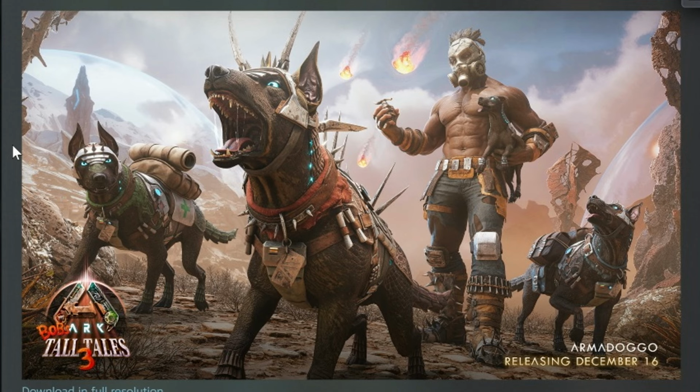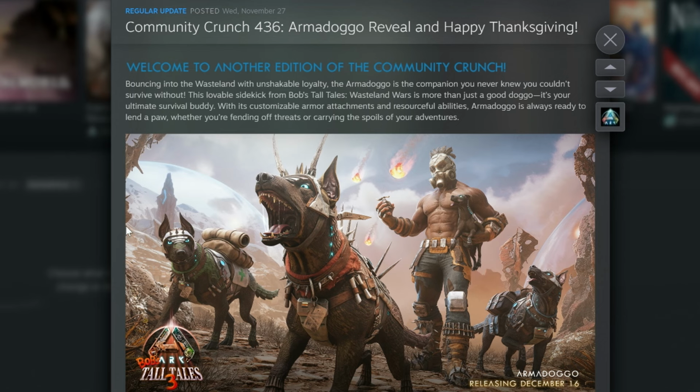However, what won't be free is the brand new doggo that's coming as part of this. This is one of the creatures that you're going to be getting through the season pass that they slapped on Bob's Tall Tales. This is the third and final piece of Bob's Tall Tales.